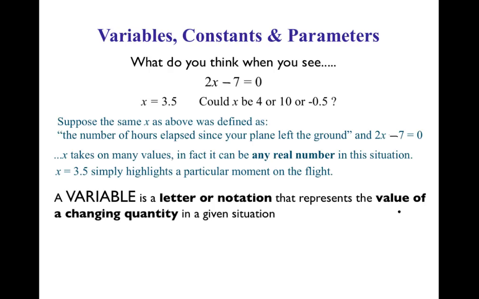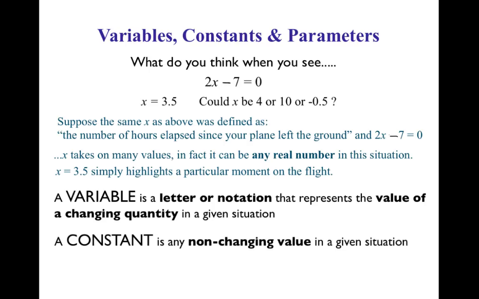How about this phrase right here? See this phrase in quotes? Is that a variable? What is a variable? A letter. Is the phrase in quotes a letter? If I said x equals the number of hours elapsed, x is the variable. In quotes is the varying quantity that the variable is taking on. What is a variable? A letter, or a notation. It could be a string of characters, okay?